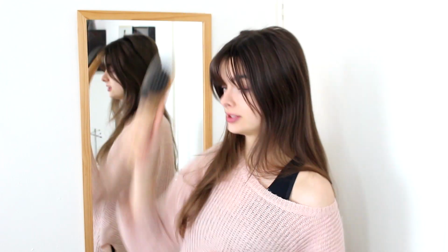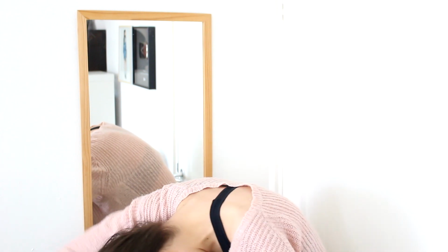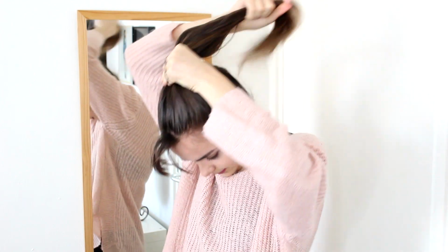So I'm gonna start by putting my hair into a high ponytail right on the top of my head there. So I'm just gonna flip forwards, always a little bit easier to do this way. Brush all of my hair and tie it all into a ponytail. Alright, so I'm gonna deal with the bangs later, but let's start with the sock bun.